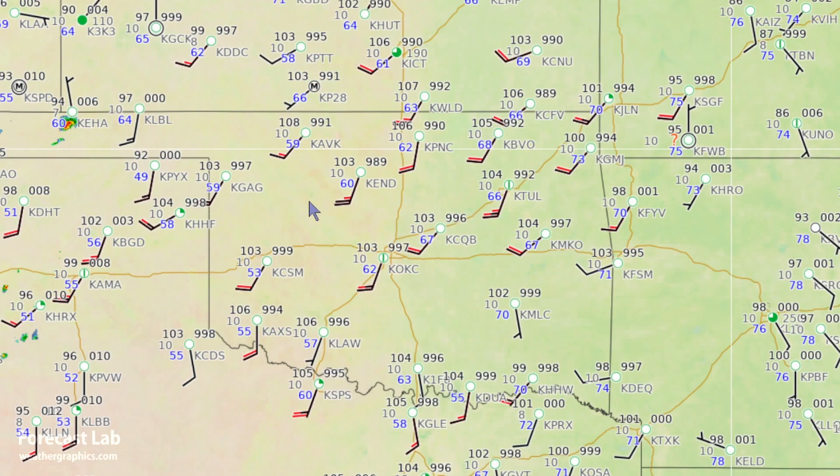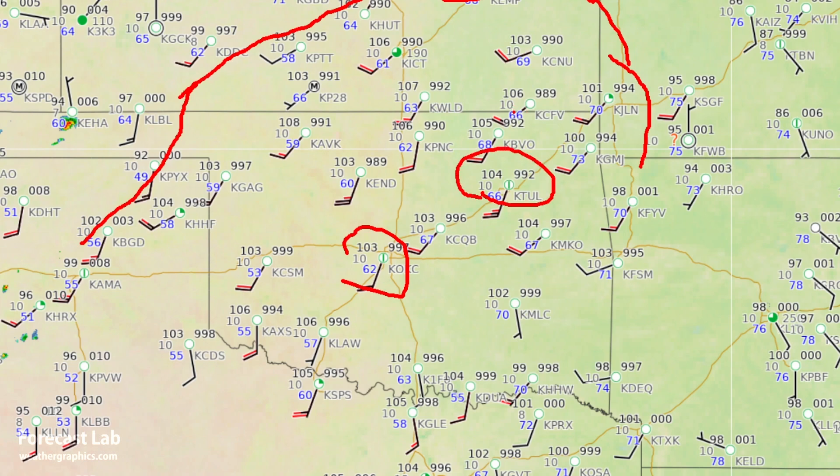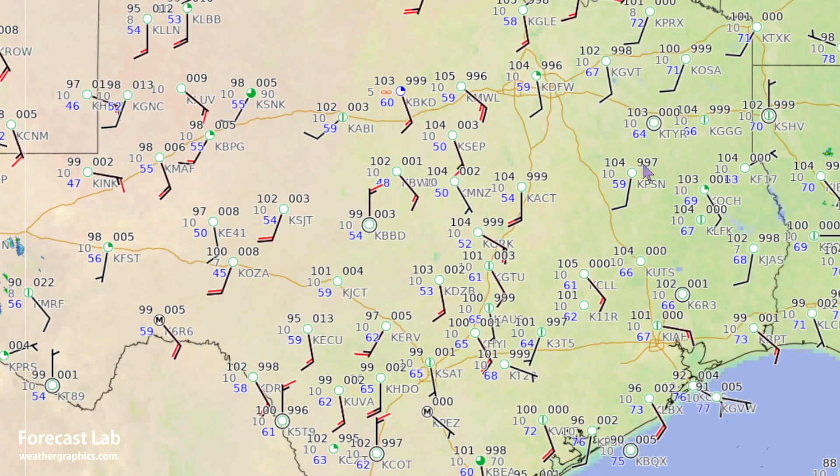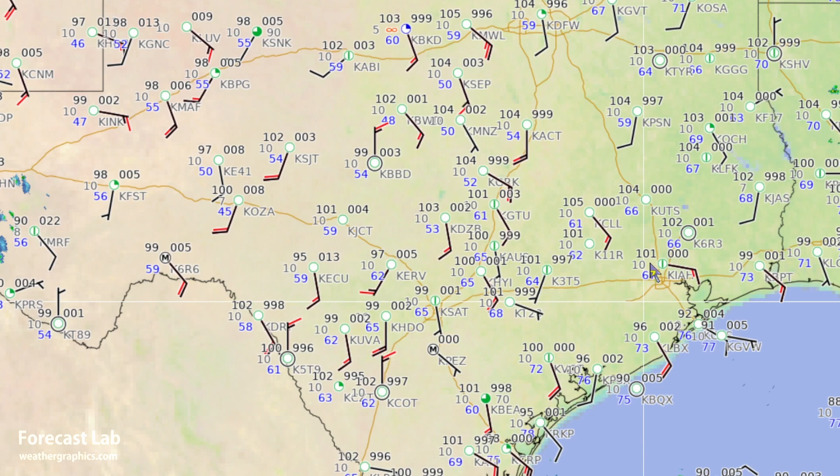Dropping southwest, this awful heat just goes on and on. Those 100s are nosing into southwestern Missouri — 101 at Joplin, 103 at Chanute, Kansas. The 100-degree line goes all the way back towards Hutchinson and just south of Liberal, Kansas. Oklahoma City 103 this afternoon, 104 at Tulsa, and 106 at Coffeyville — they had the all-time hailstone record up until about 20 years ago. Wellington, Kansas up to 107. Dropping south into Texas, 104 at DFW, 101 at Houston Intercontinental, and a nice cool down to 99 at San Antonio.